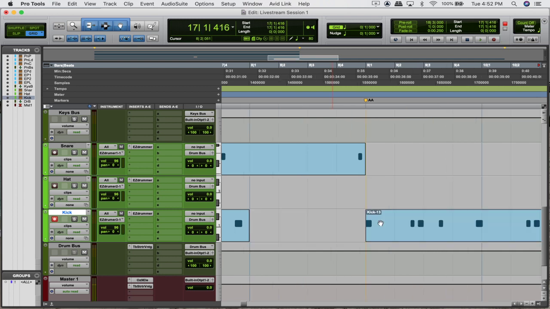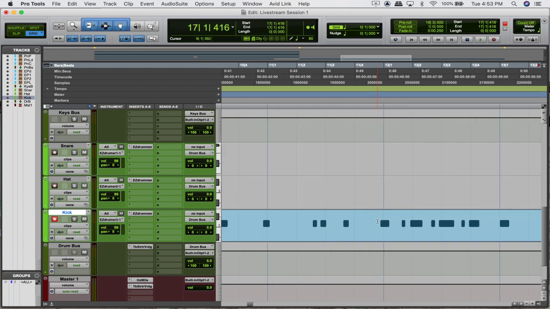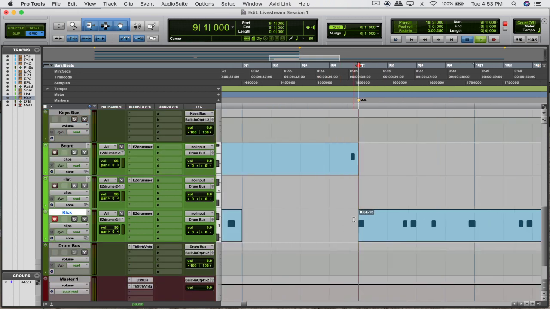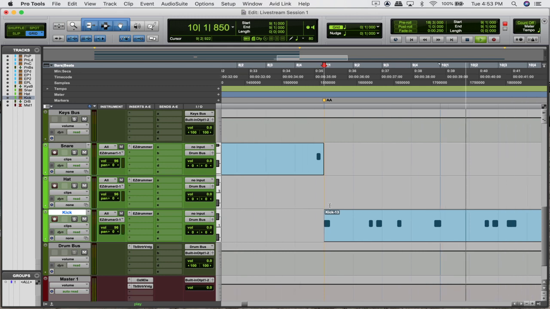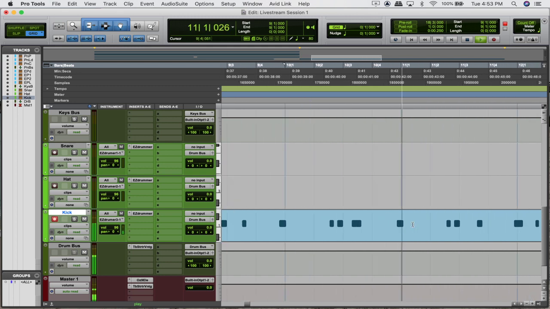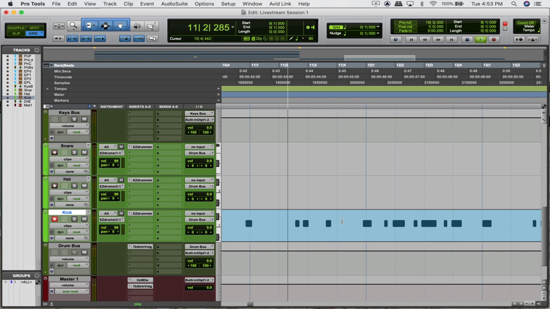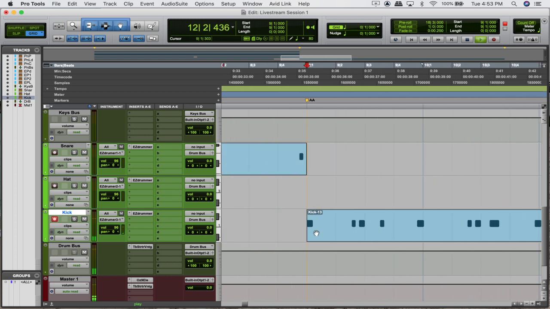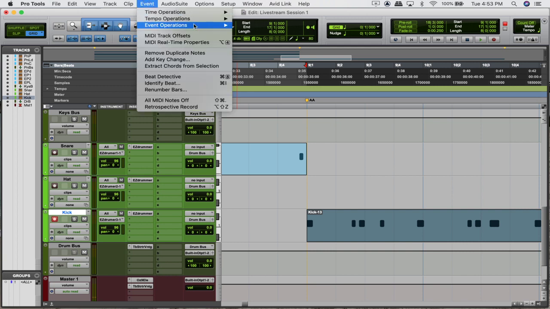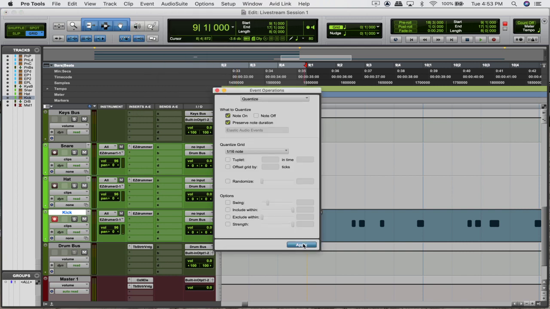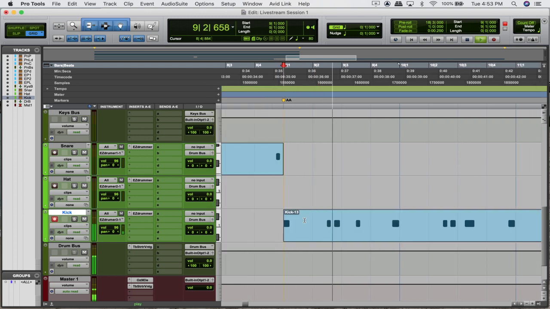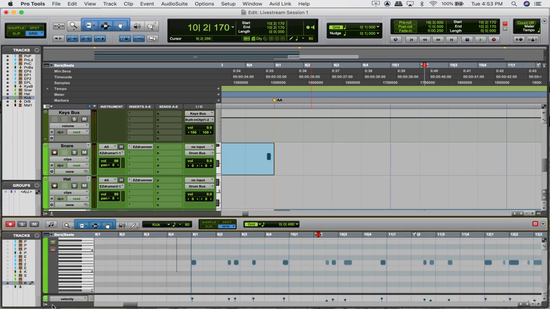I think that's where I wanted everything. We can always move this around and change it if we feel the need to. So I got rid of my click a little prematurely. I stayed pretty close in a lot of places, but a lot of this will need to move around. So that one, for example.